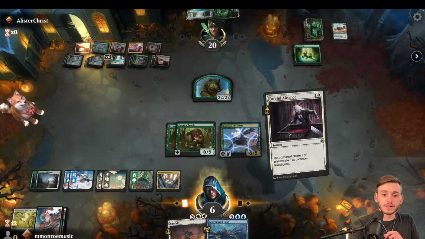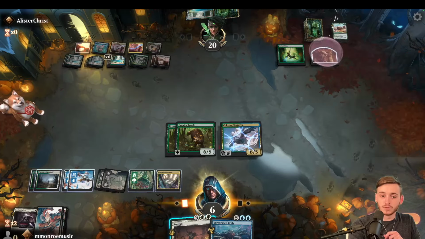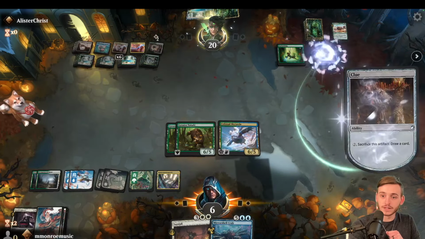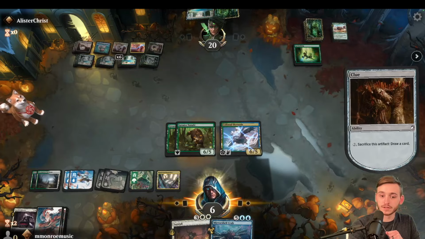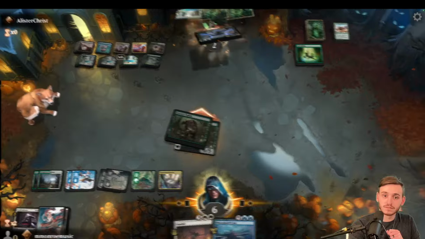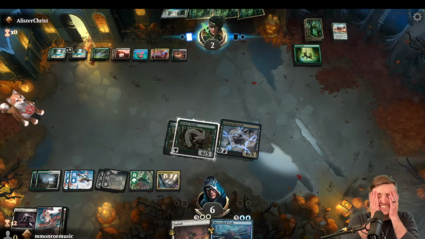Okay, so we, first of all, are going to Fateful Absence this guy. We're going to go to combat. Oh, are you going to try to stop me? Okay, you got your clue? Yep. Go ahead. And we're going to smack face. All right. This is so close.